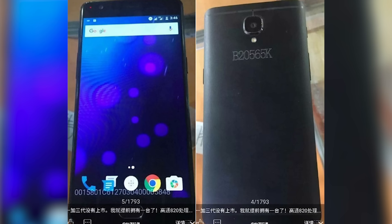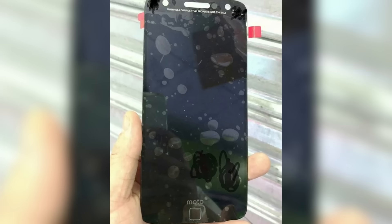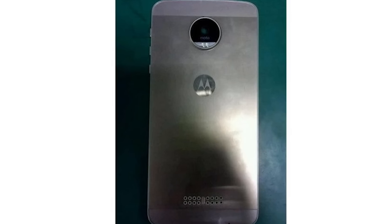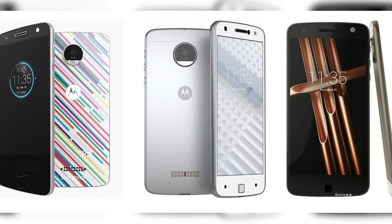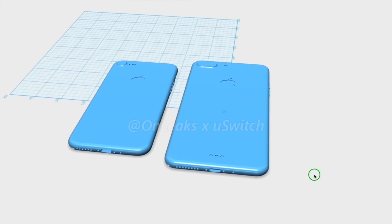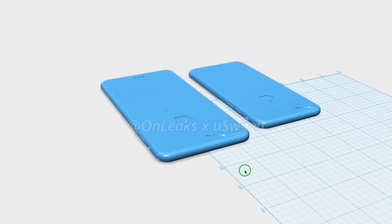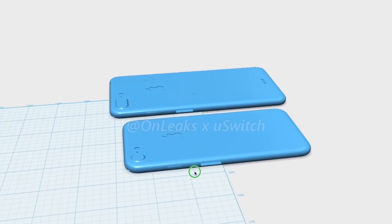There's also been a crazy amount of leaks this week. We've allegedly seen the OnePlus 3 in its rumored full metal body glory, and leaked pics of the next Moto X show a drastically different direction for the phone — it's got a full metal body, a fingerprint scanner and a massive camera circle on the back. According to serial leakster Evan Blass, the Moto X will have a modular twist and we can expect two differently specced versions. A leaked render of the iPhone 7 and iPhone 7 Plus shows these two phones in 3D glory — they lose the headphone jack, they lose the antenna lines, and the Plus version has that bigger camera setup for what we can only assume is dual cameras.